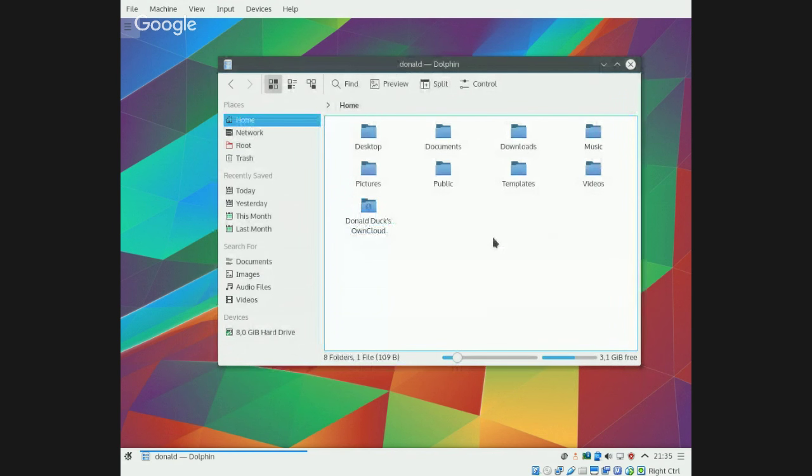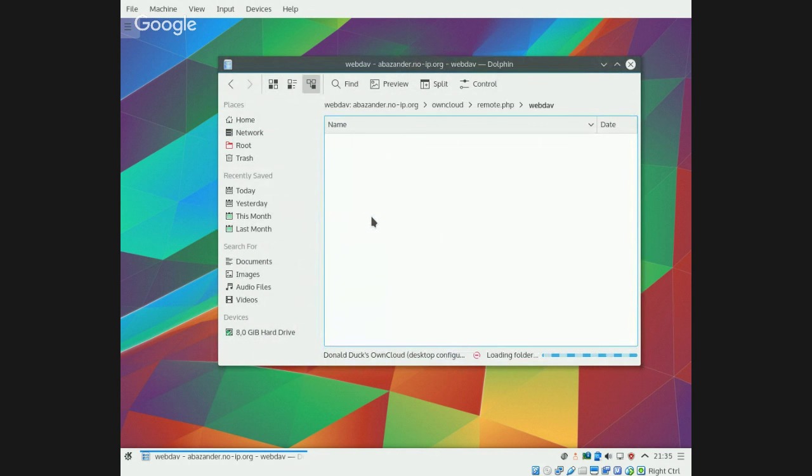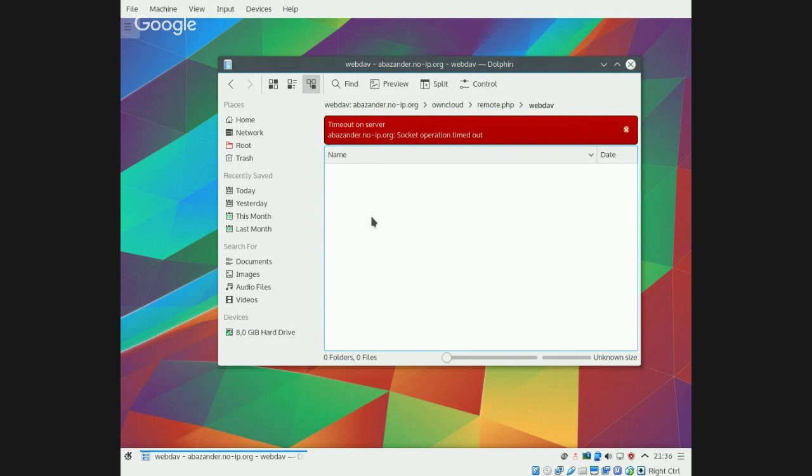I see a folder here. I suppose I would have to click on it. It's going to ask you for a username and password when it tries to connect. It's doing something. Probably way limited on my bandwidth here at the moment, because remember we're trying to go all the way across the internet. I was only trying to do this on my local network. No, I got a timeout. You got a timeout. Okay. Maybe we can try the KDE share.